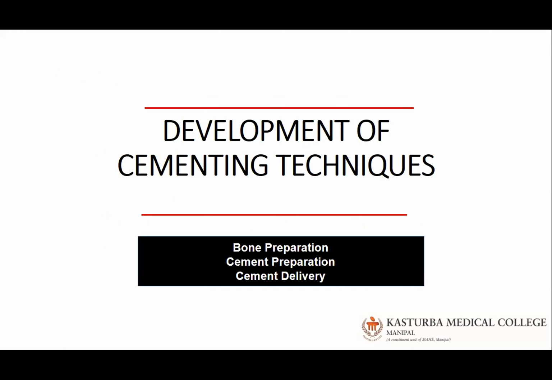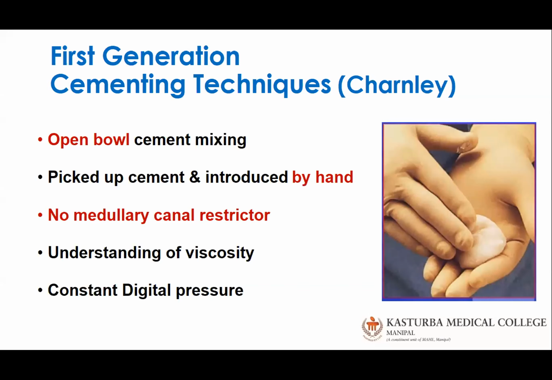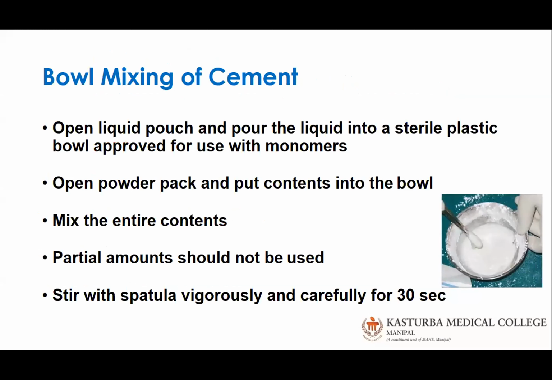But what developments have occurred over a period of time in the preparation and application of the cement during surgery? The first generation, which was popularized by Chandler, was an open bowl technique, where cement is mixed in an open bowl and then picked up and introduced by hand. There is no medullary canal restrictor. There is no understanding of viscosity. A constant digital pressure was maintained for the cement and the process of integration. Let us look at how it was done.